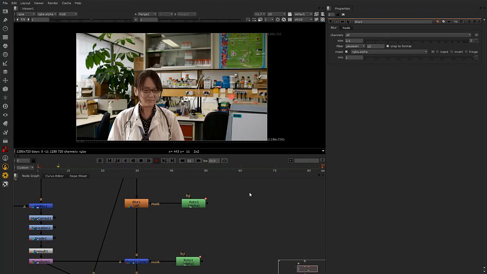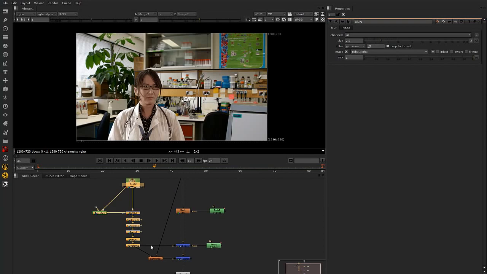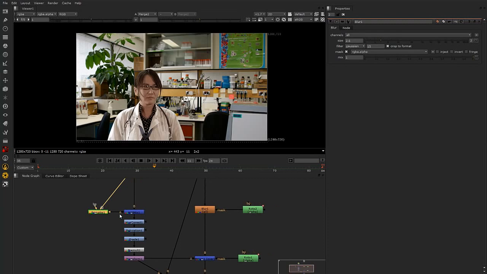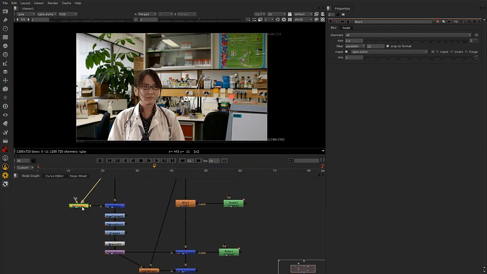There are certainly some areas where I would tidy it up given a little bit more time, but I really hope that you get a chance to play with this footage and get it up and running, especially using the Primatte. It's a fantastic tool. I use it quite a bit. In fact, most of the time I'm using the Primatte and the Keylight in conjunction with one another to get a perfect green or blue screen matte, and rarely will one keying solution fit the circumstances. You'll tend to have to use more than one option to get things working.